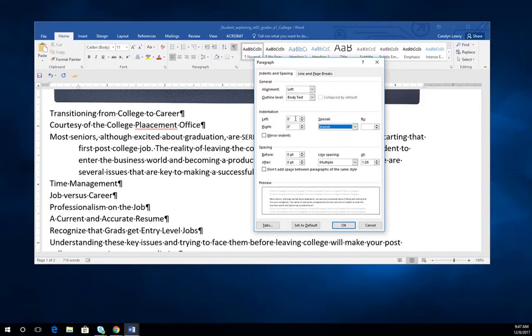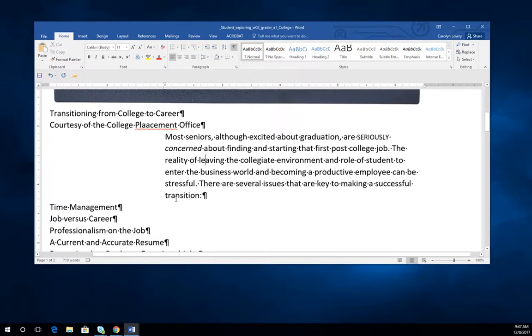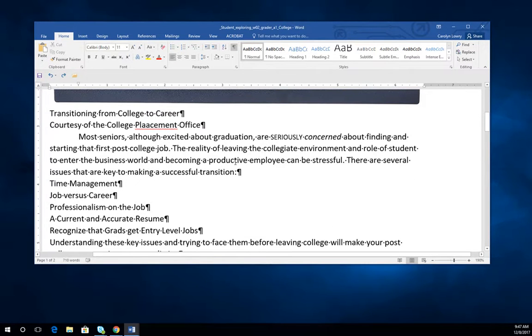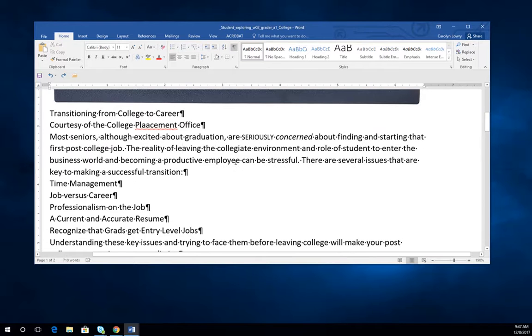There we go. I could also set the left at a specific and say I wanted a 2-inch left indent. Okay, well there we go. It indented the whole thing 2 inches to the left. So that's where you're going to find that. I'm going to do Control Z and Control Z and Control Z, and we're back to our normal. So Control Z is also your friend. That's undo. And I don't have to reach up here and use this on my quick access toolbar.